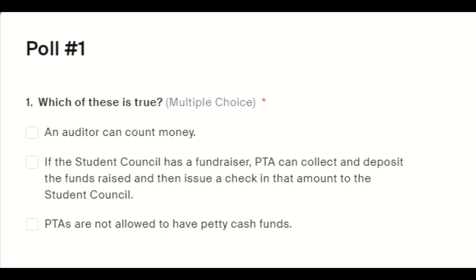If the student council has a fundraiser, can the PTA collect and deposit the funds? No, that's called commingling of funds. The PTA has a very specific tax exempt purpose in which they can collect funds, and they cannot collect funds on behalf of another entity, which may have a different tax exempt purpose. Also, the PTA has to have ultimate control over money that goes into the bank account, and in this case, it does not. It's just like a pass-through, and pass-throughs are only for within the organization. So no, do not collect funds on behalf of the school, the student council, or anyone else.